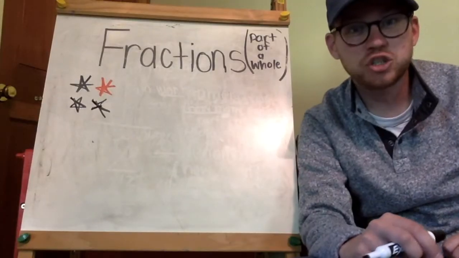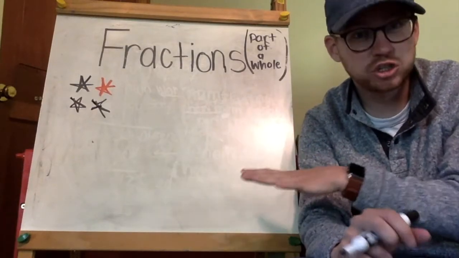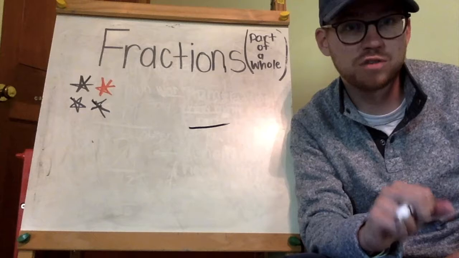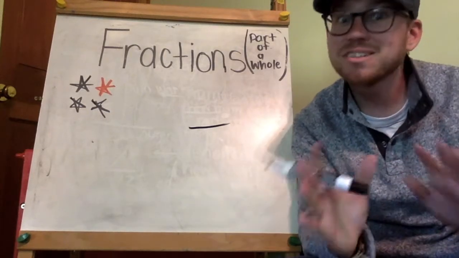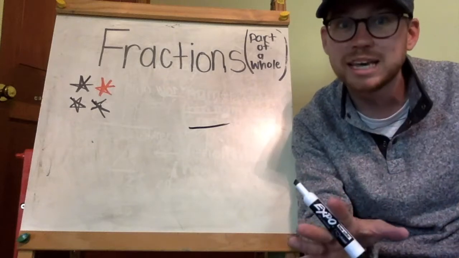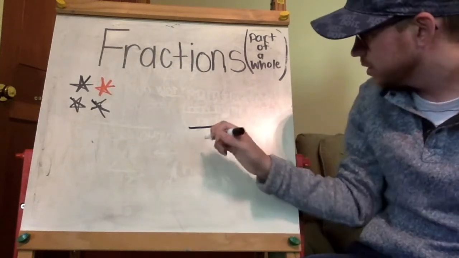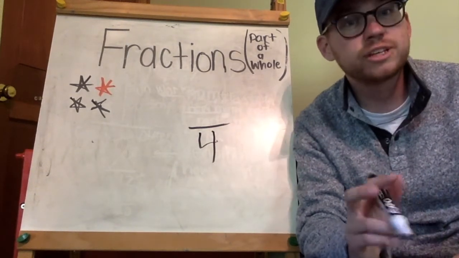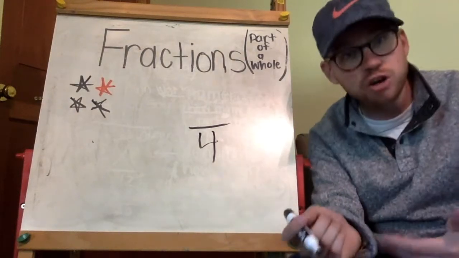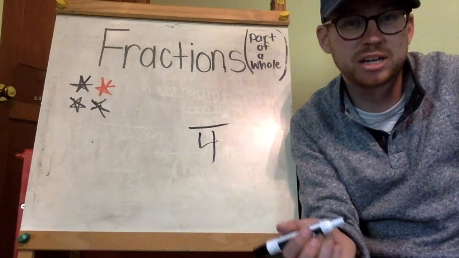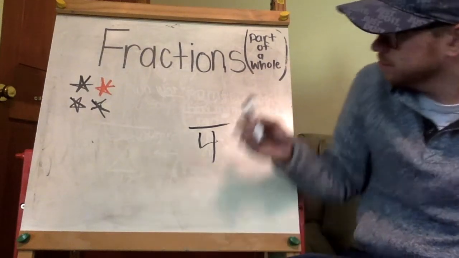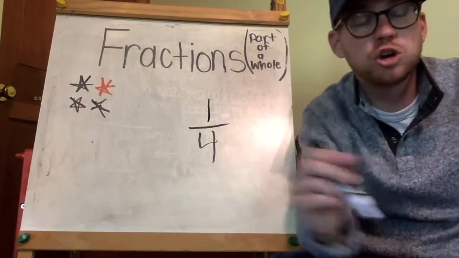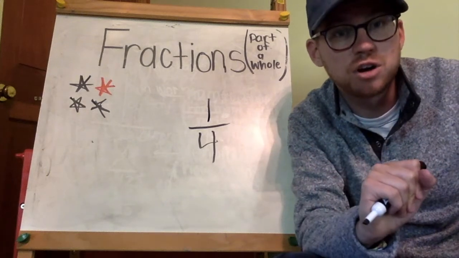Okay, a little bit of a different picture this time. Same concept of the picture. We're going to make a fraction. This time I still want to know what fraction of the stars are red. So the denominator is staying the same because there are still only 4 stars in total. But this time, my numerator is going to change because the number of red stars changed. How many stars are red in this picture now? Right, 1. So this picture shows that 1/4 of the stars are red.